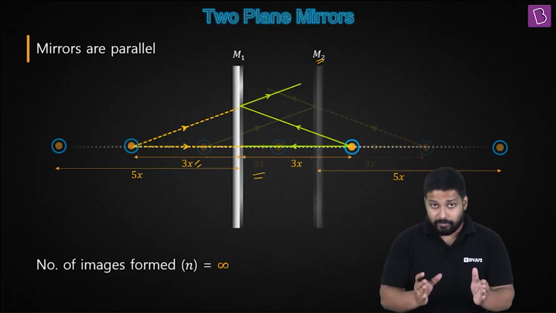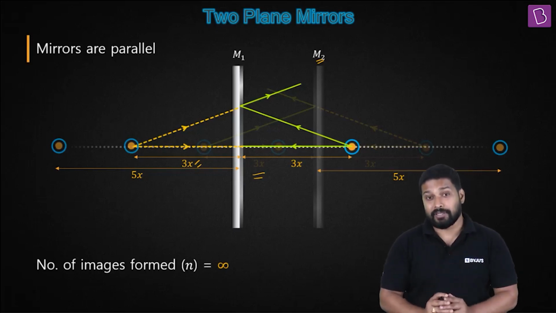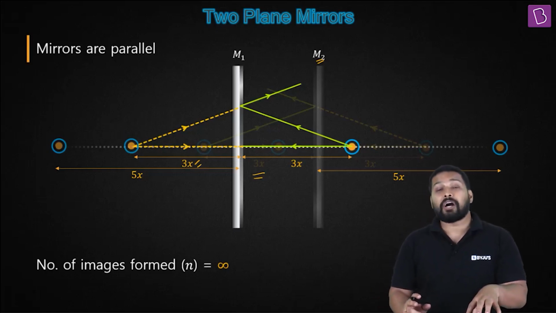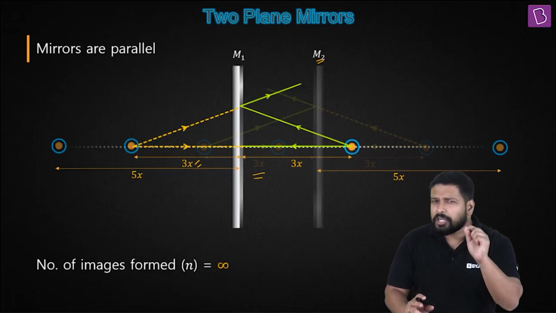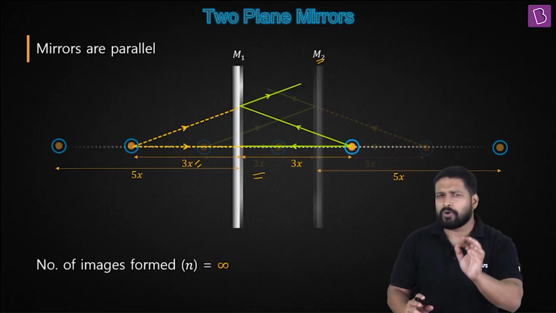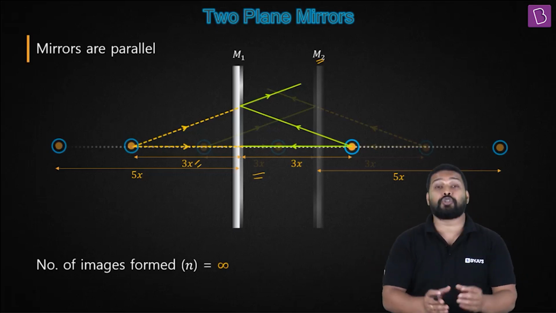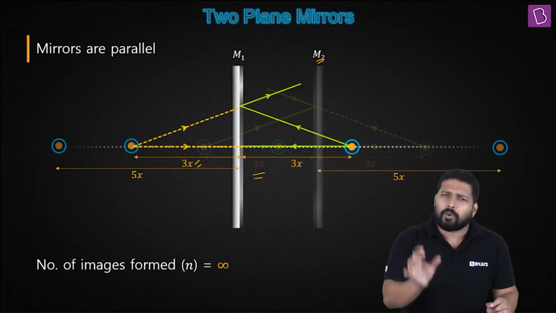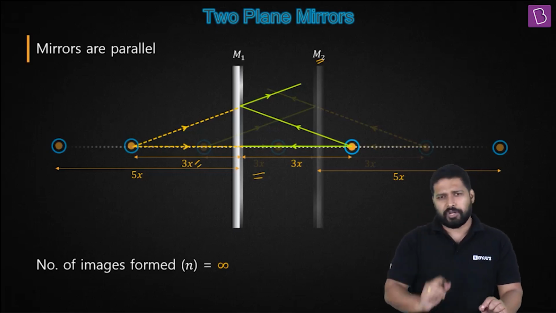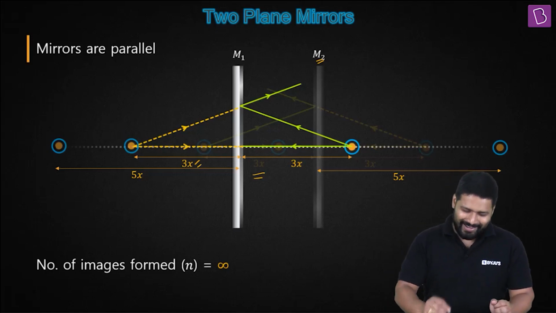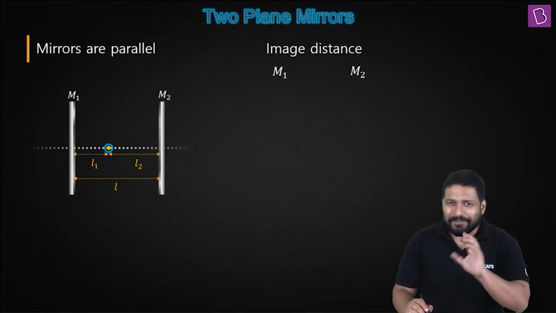And here comes the shortcut method. Shortcut method, my dear students, please note it down, because a situation as complex as this can be done within 30 to 40 seconds only if you understand this shortcut method. So it's my humble request to you, please note it down and understand it clearly how we are doing it. Are we ready? All right. So let's understand this shortcut method.